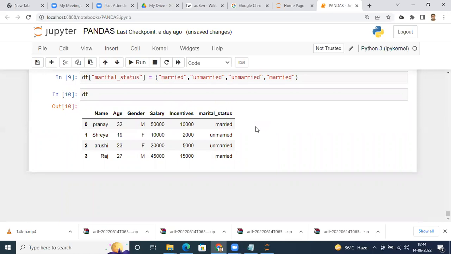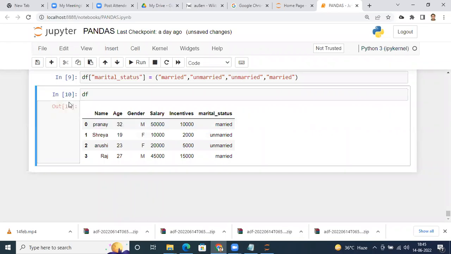Yeah, sir. Right now, suppose your boss says, okay, fine, I get marital status. Now, what I need is I want to get their total perks that I'm giving to everyone. Total money I'm giving. You have mentioned here salary and incentives differently. I want to see their total salary, how much money we are paying them. I want that information. That means I want to get a new column this time.